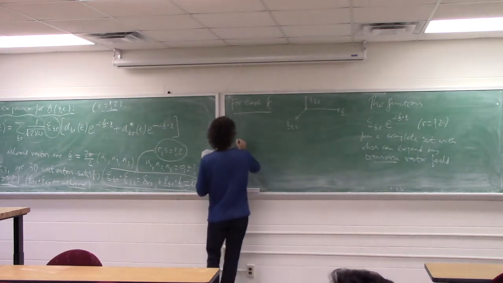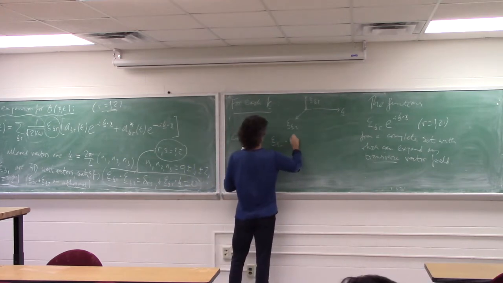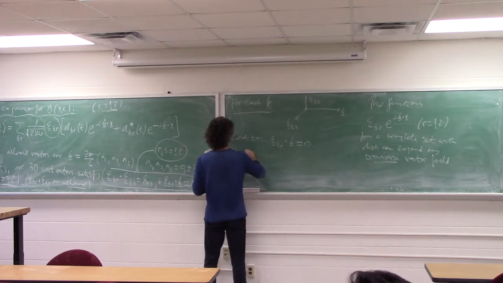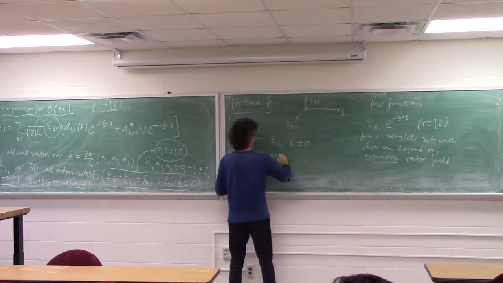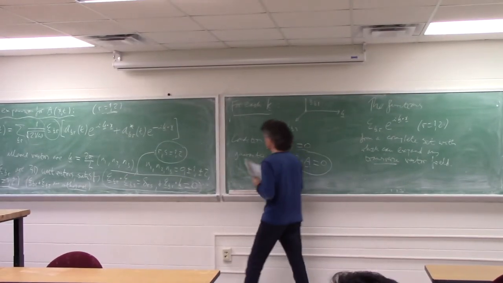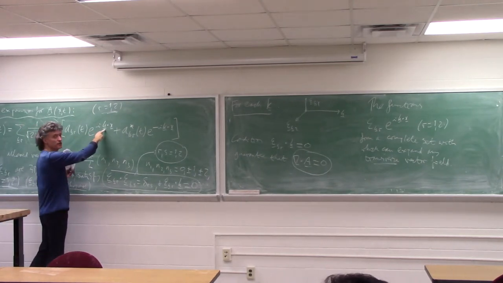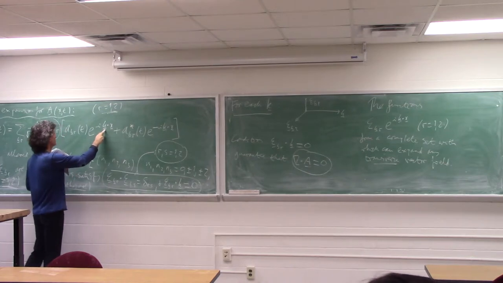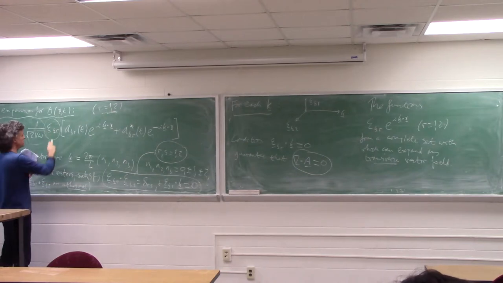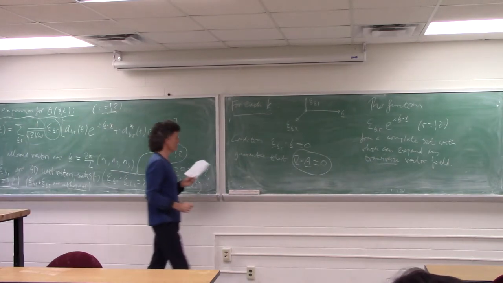So the condition: why are these unit vectors orthogonal to K? Well, these guarantee that the divergence of A is zero. If you look at this expansion, if you take its divergence, then in each of these terms it will bring down a K dot, and when I have a K dot epsilon KR, I'll get zero. And so, in fact, each of these terms will vanish when I take the divergence.